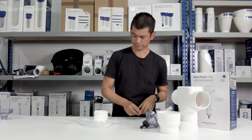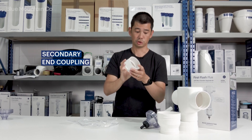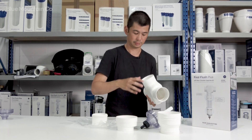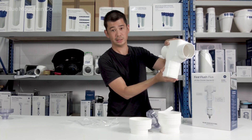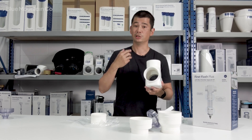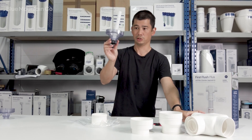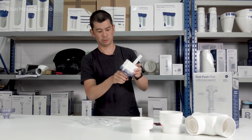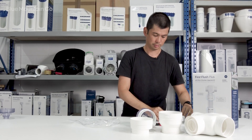You'll also find another end coupling — a smaller one — and that's for cases where you don't actually want to use the Max catch component, so that's just the standard size. Some kits will come with both and then you can choose which size you use. Note that the clear end cap will fit to either of them.